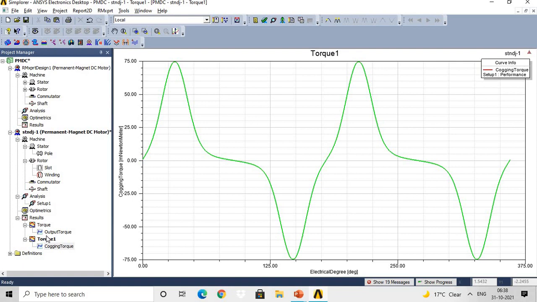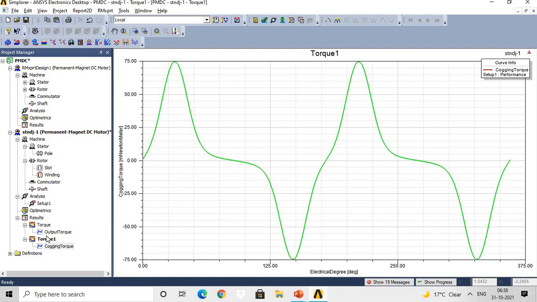Okay, now we'll discuss, suppose you want to design the motor for a particular application, then what are the general steps? First of all, you need to make the theoretical design, that is, you need to understand the geometry of the motor. You should have the idea about all the parameters of the geometry along with their units.